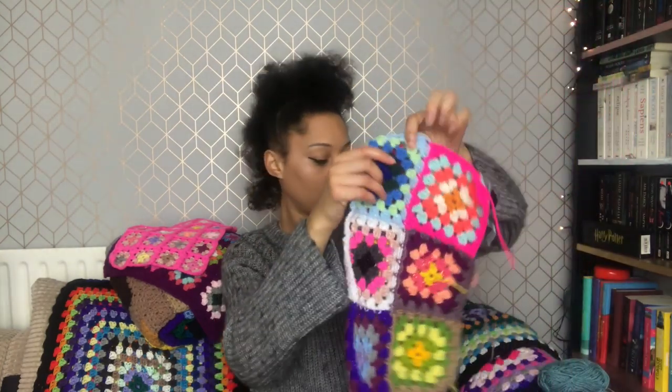So that's another thing that you could do, and then you could have loads of fun organising these into a pattern. You could do like an ombre effect, you could have like diagonal blocks, you could do quilted effect patterns. There are so many possibilities. So if your stash is a little bit more of a gradient or more complementary, you could do something like this. If your stash is a bit wild, you could do something like this.